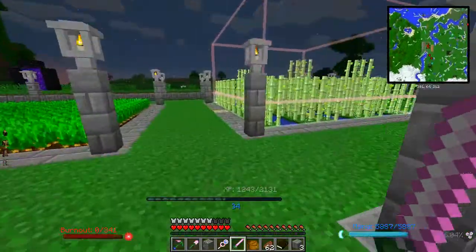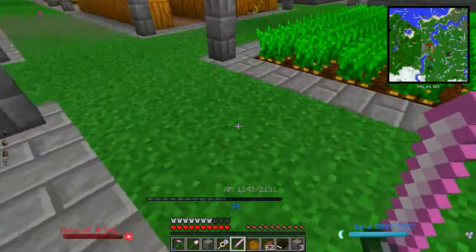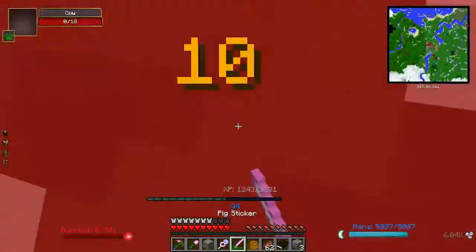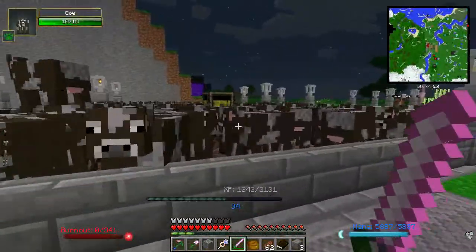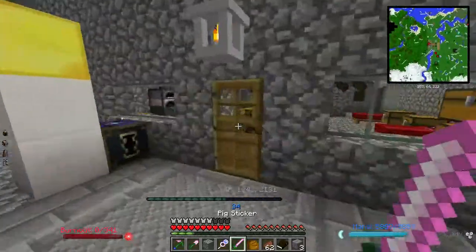Let's see how much we've got in here. Yeah, I think that'll do. Cow, how did you get out of there? You know, I think I've got too many cows. I'm gonna have to make a cow farm just to kill them.